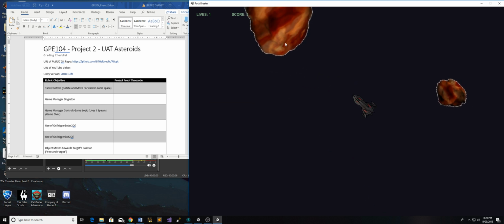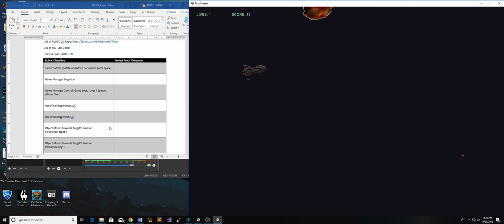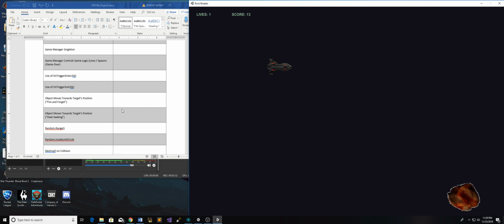Once they collide with this, that is the on trigger enter 2D, and it destroys the bullet. The bullets actually go off screen, so this is the lifespan, and they go on for about 5 seconds, and then they get rid of themselves. They are also the fire and forget feature, so you fire it in the direction at the target you want and just kind of forget about it. I'm going to continue off in this direction.